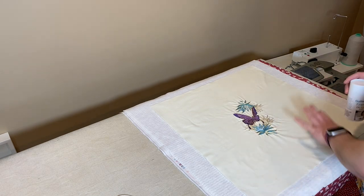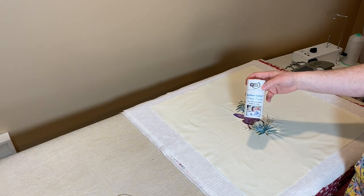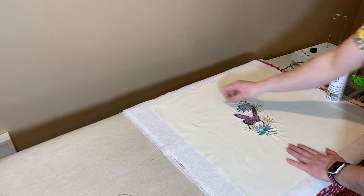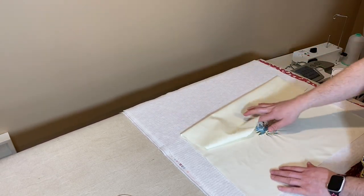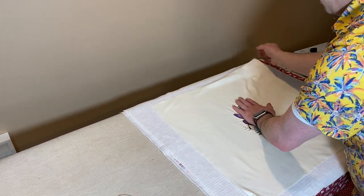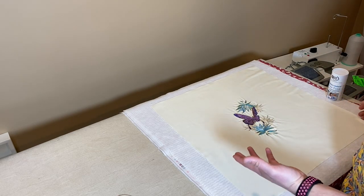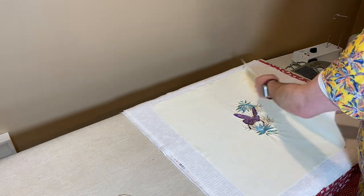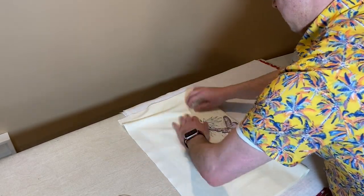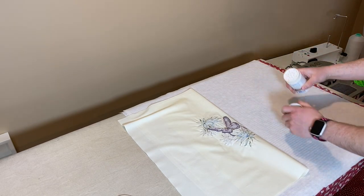I know I'm probably out of the camera but you can see the top. This is that Quilter's Select Free Fuse powder. I laid my top down and drew some blue lines so I can make sure I'm dusting where I actually want this top to lay out. Since we're domestic machine quilting, the backing and batting are going to be a little bit larger, so I'm folding this over — not being super precise, I just don't want to put a crease in it. I can see my little blue lines, and this is simply a powder.